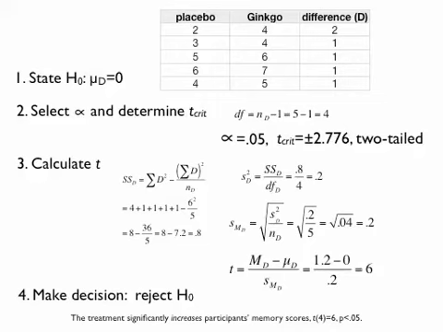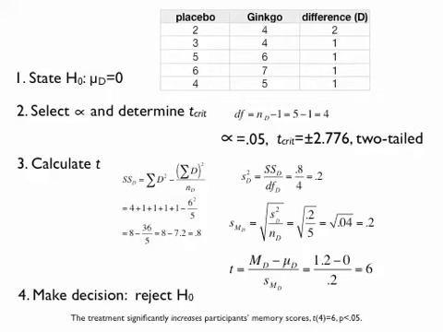Squared is 36. You divide that by the number of scores that we have, right? Number of difference scores, that's 5. So it's 8 minus 36 over 5, or 0.8, for our sum of the squared deviations of each difference score from their mean. Plug that into the formula to solve for the variance, and we get 0.8 over 4, which was our degrees of freedom. So we get 0.2 for the variance.